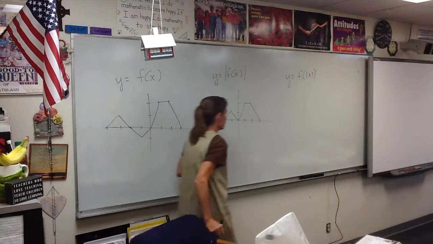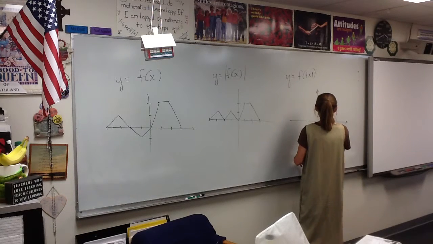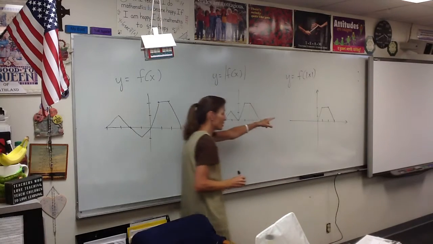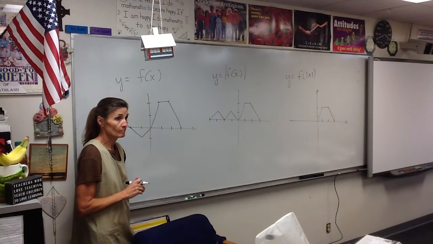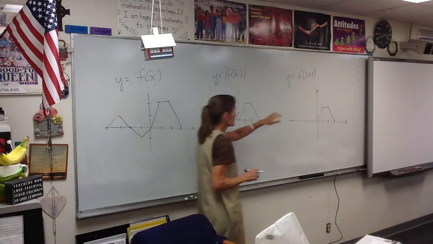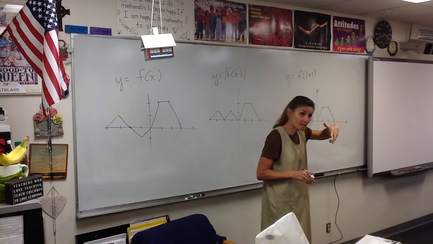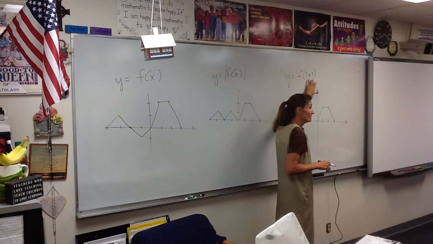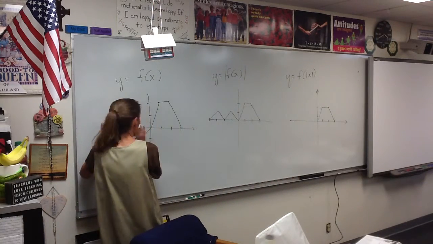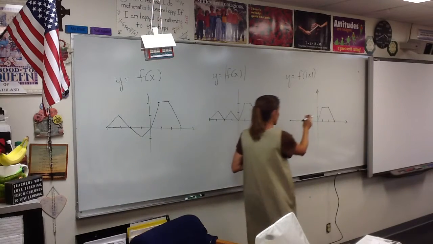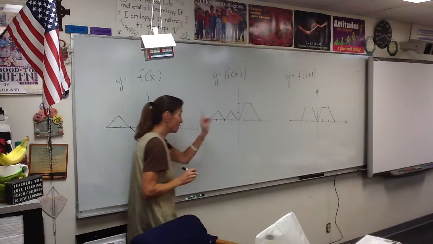Okay. Now, this is a little bit trickier. This says that as long as x is positive, nothing's going to change. So that side of the axis, the right side of the picture, stays exactly as it is. Now this says that if you put in a negative x, you're going to get the same output as you did if you put in a positive x. If you put -2 in here, it's the same as putting in a 2. Would you agree with that? So in other words, all of this side of the picture is irrelevant now, because the x values are going to be duplicated. When they're negative, you're going to get exactly the same result as when they were positive. That's the picture.